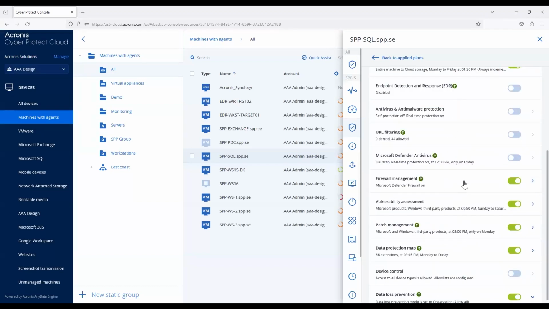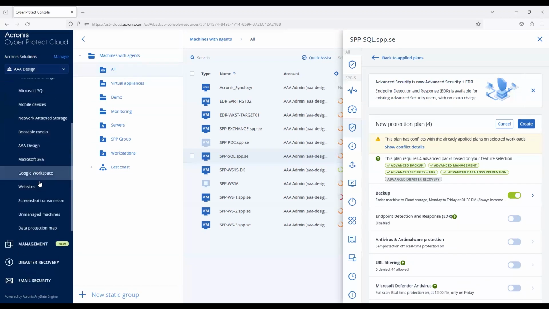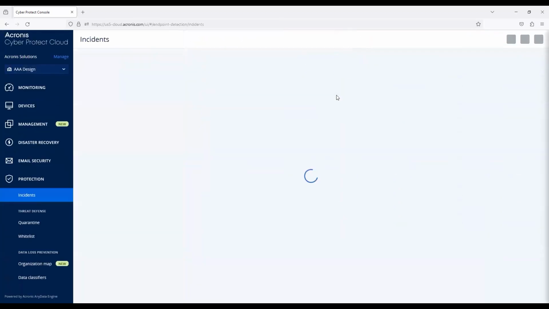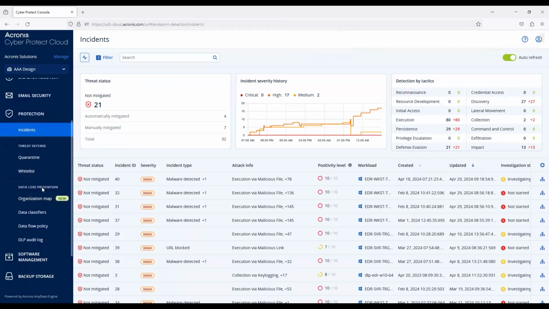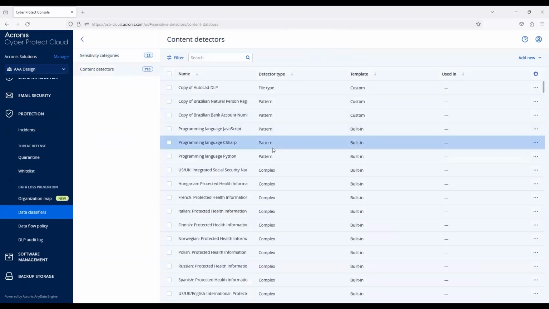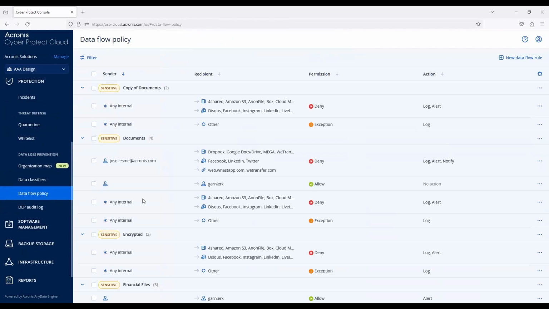you're not going to see anywhere inside of here those data flow policies. In order to see those, once they start to get created, you would come over here to the left-hand side, and you would go underneath the shield here with the check mark for protection. Once you go under there, you'll see at the bottom here, we have DLP, data loss prevention. This is where you're able to see your data classifier that you have set for your PII information. And then this is also where you're able to see the data flow policies. So this is where they get auto-generated once they get created. And this is after you leave it in observation mode.